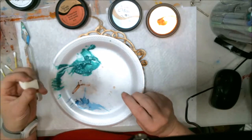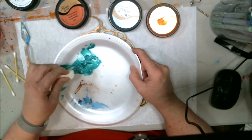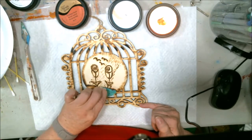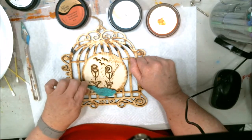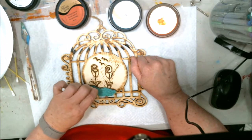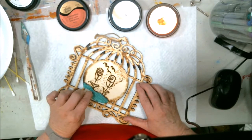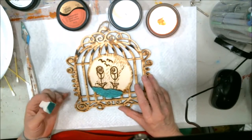Now I'm going to also use a little bit of a makeup sponge. And I'm going to just put it down here. And then I'll buff it down after it dries. And we'll see how it turns out when it dries.